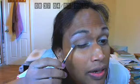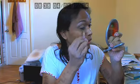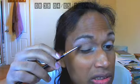Let me see, and I want to sort of shade it in there. Shade it in. That's it. See, so I took the brown from the outside and I sort of shaded it in there a little more. Lower a little bit. And maybe I'll take it a bit down as well. So I took the brown and shaded it. I think I took this way too much in.